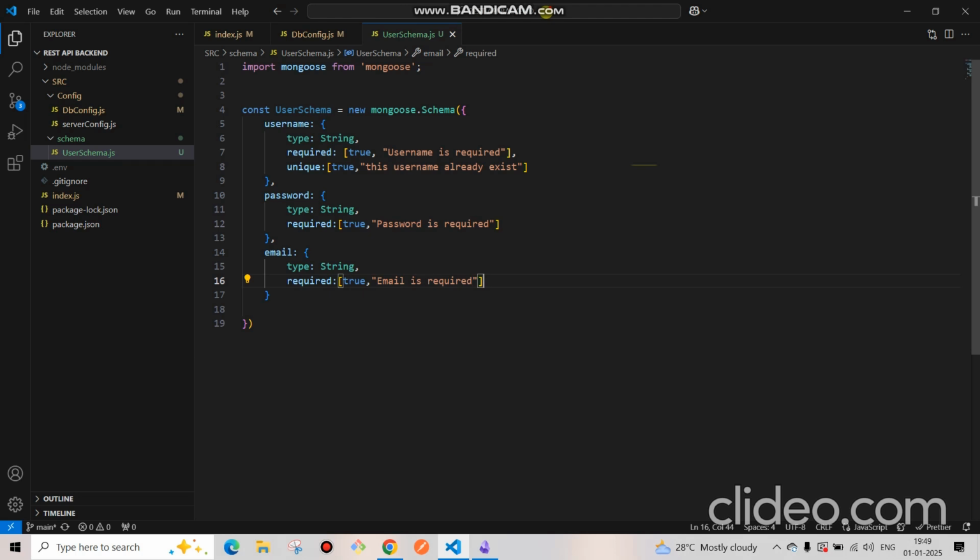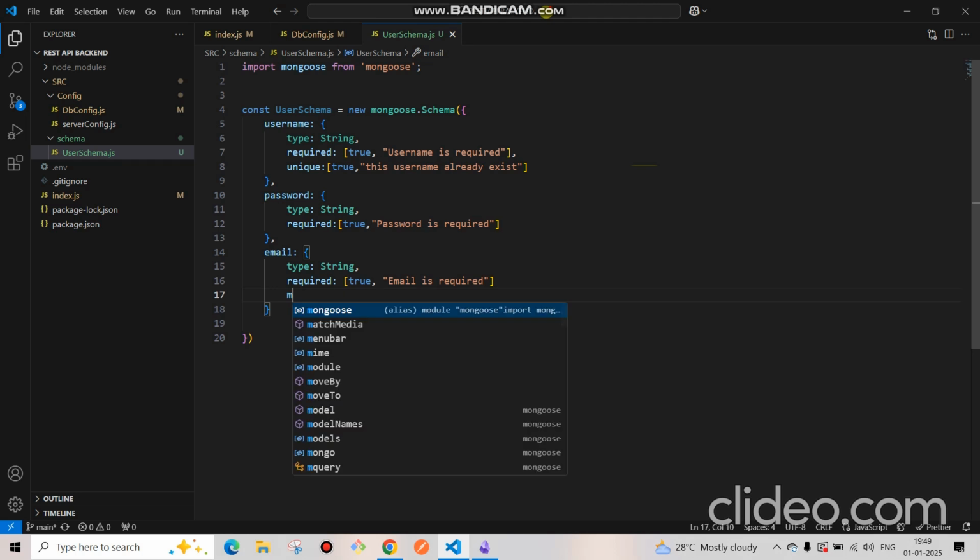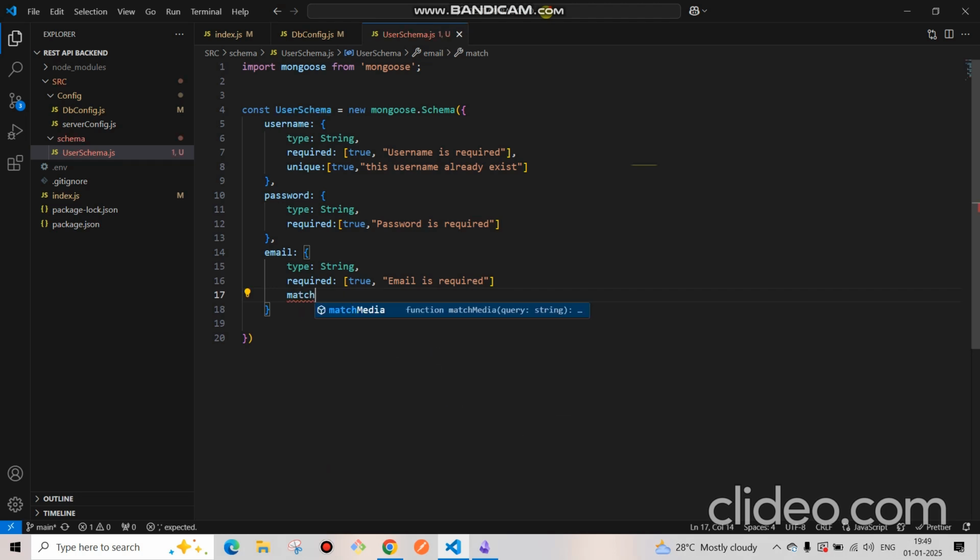So I can also give match. I can give regex to match if the user has to provide email in a certain way. I can provide a regex. Okay, so I will say match, and I will copy one basic regex from Google.